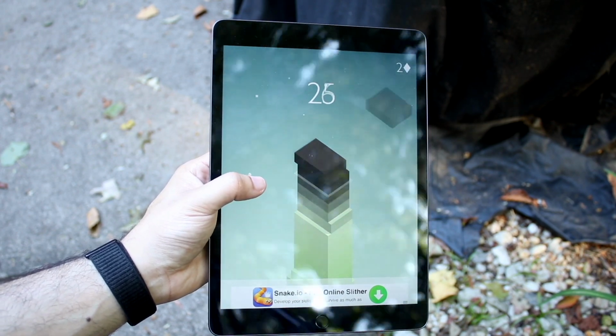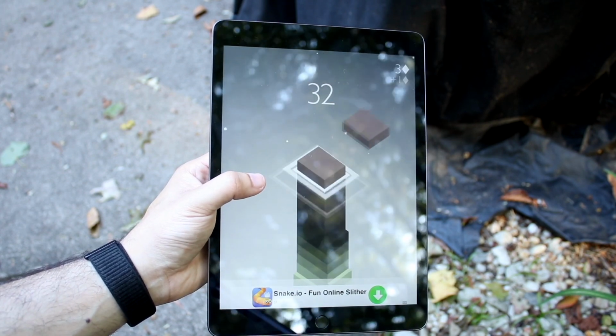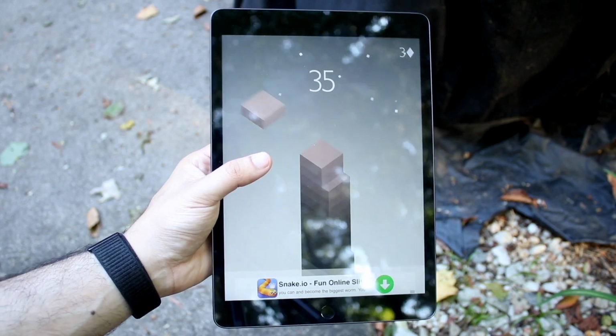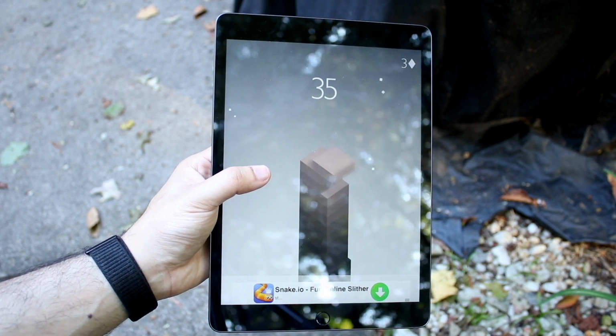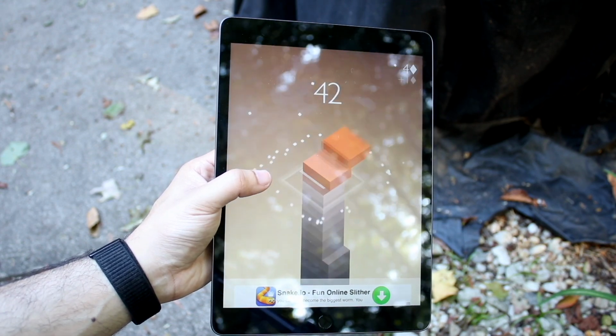So I don't think I would pick one tablet over the other just based off the battery life. But like I said, I have more experience with iPads throughout my life, and I've always had good battery life with those. I'm sure if I use the Galaxy Tab a little bit more, that one will probably have good battery life too over time. So that covers it there.